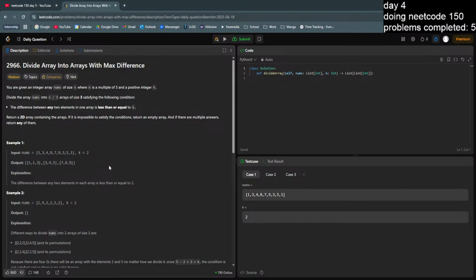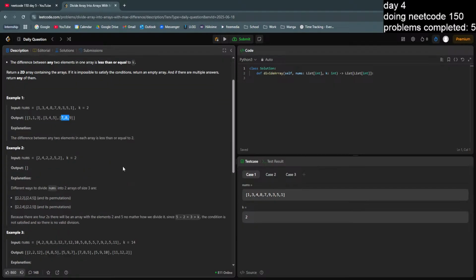If we did something like sorting the array, I'm not saying that's the solution, but it would probably get us a lot closer. If there is a solution, it would probably be that, because we're going to minimize the difference between any two elements that appear in the subarrays. If that makes sense.